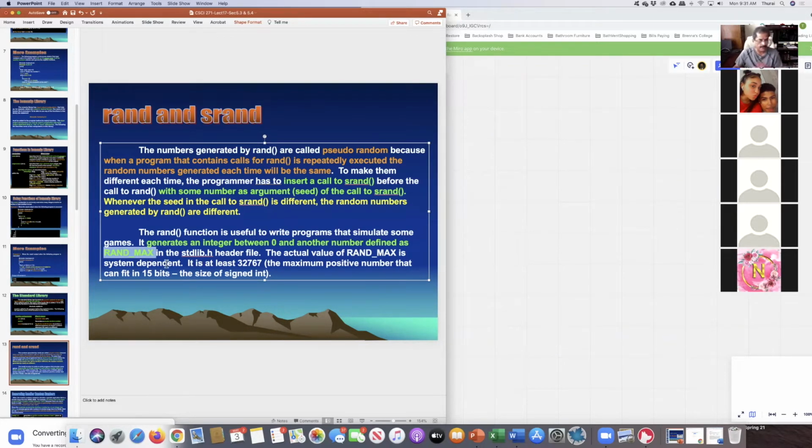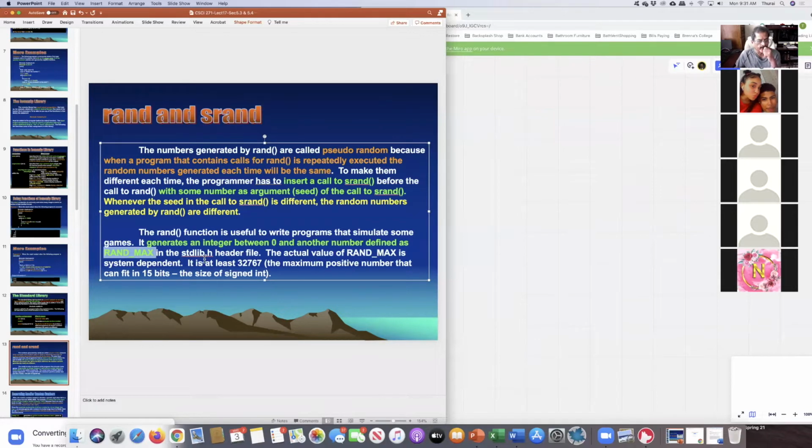It can find that number from your system, from your computer. But you don't need to find that number. In case you're curious, you can find out what it is. But to be able to write the program, you don't need to know what the largest number is, but it'll be a very large number. So the random number generated by the rand function is going to be a totally random number in a very large range.